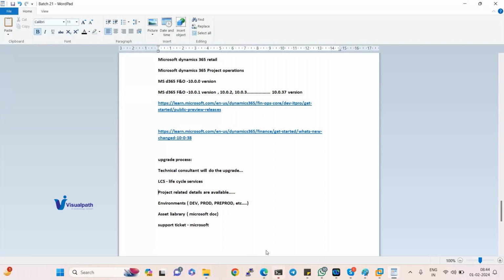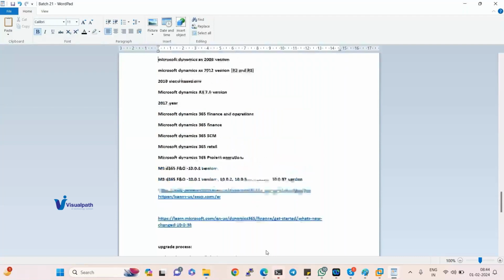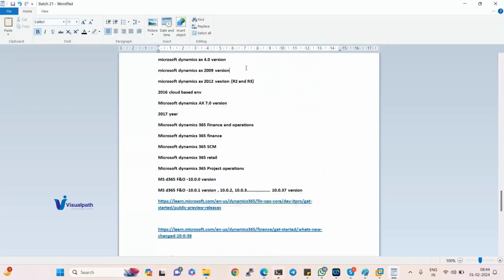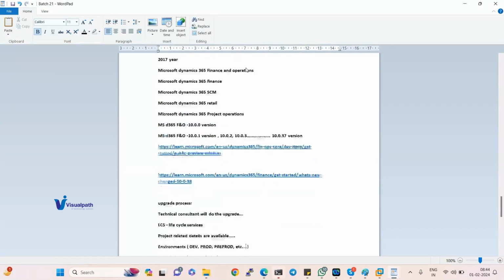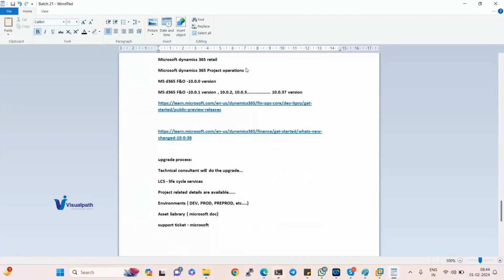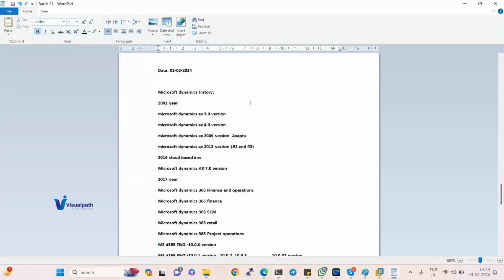Don't think it's a new name. It's the full form of AX. It's our product only. When you are searching in Naukri or any job portal, you will find Axapta. When people find Axapta, they will skip that. No, don't skip that. That is our product only. But don't apply for that, because here 3.0 is outdated. As of now nobody in the market is using it, and 4.0 is outdated.